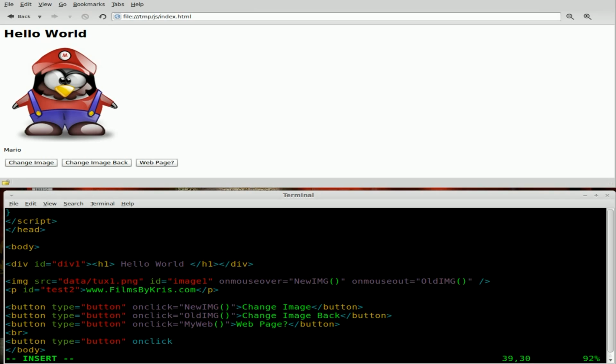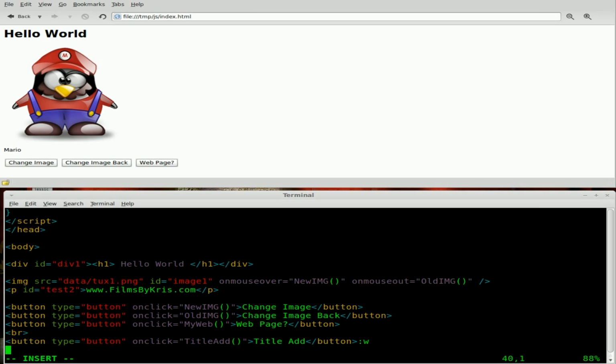We'll say on click equals, and then the function that we want to run, which is called title add, the function we just created. Don't forget your quotes or parentheses there. Close out that tag, give the button a name. We'll call it title add, and we'll close off the tag for the button here.